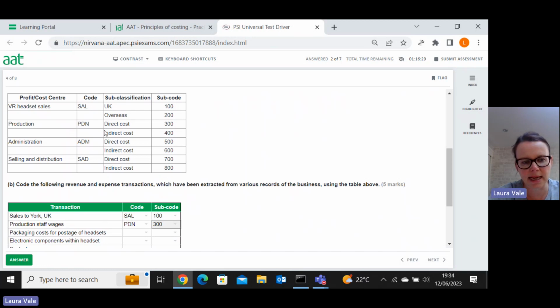So incidentally, production indirect costs would be things like the cleaners or the lubricants for the machines or the rent of the factory. The only direct costs will be the raw materials, the production staff wages, and occasionally you might get a direct expense, usually in the form of royalties, which is where you have to pay someone a fee every time you use their idea in something that you're producing, but that rarely comes up. Mainly it's going to be raw materials and the production labour.